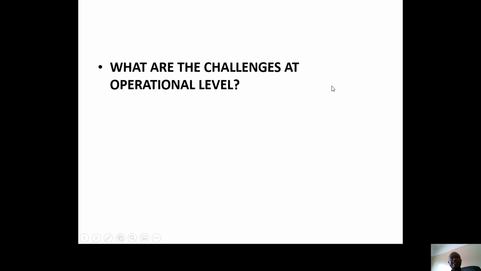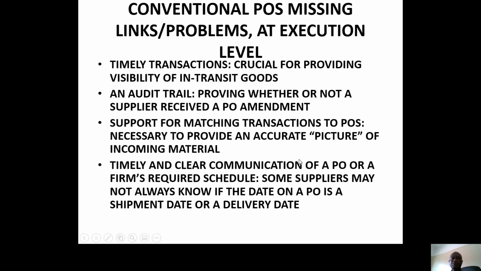All right. So what are the challenges at the operational level? We are now looking at the management triangle. The operational level is the lowest level. That's where the transactions are happening. That's where the purchase order is located. So what are the challenges at this level? We are not talking of middle management. We are not talking of strategic management, which is up there, but at the lowest level, where this system operates. What are the challenges? Write them down and compare with what I have.